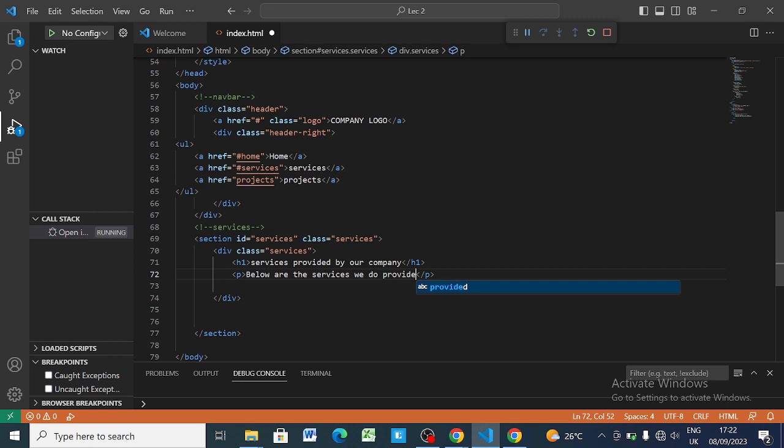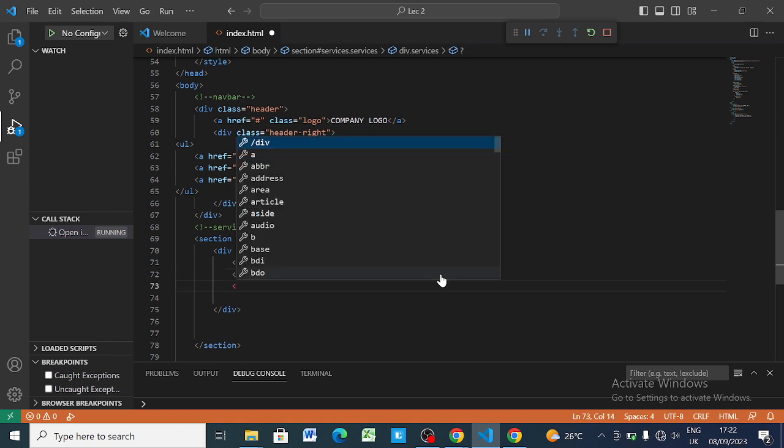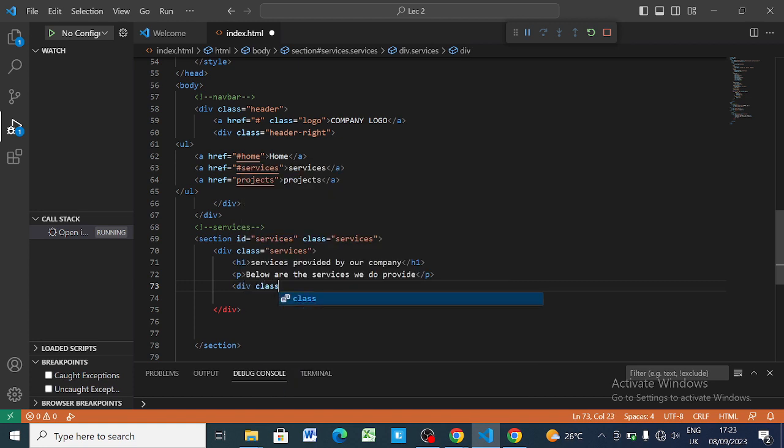After that, what am I going to do? I'm now in the process of creating these columns. They are columns, but also in a row form. So I'm going to open another div, and it's going to have a class of row. After giving it a class of row, I'll close that. Inside it, I'm going to put another div. Listen carefully: the class of column.